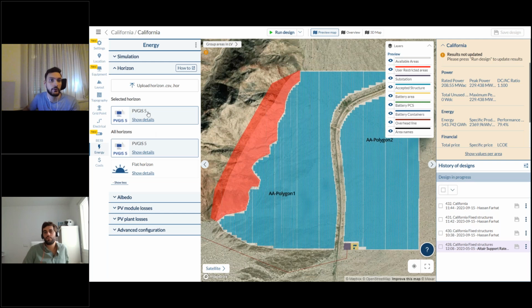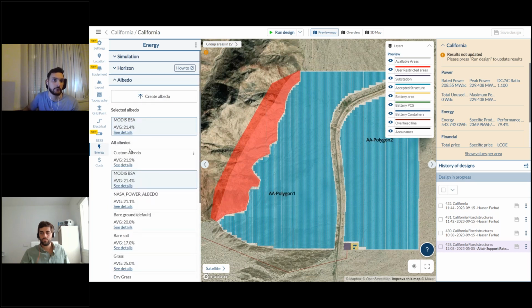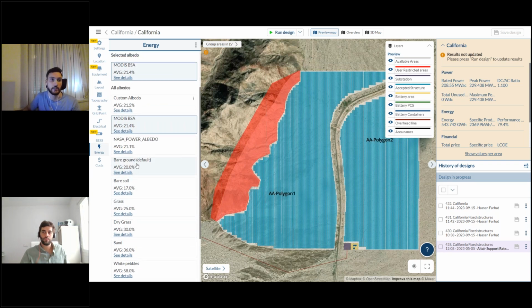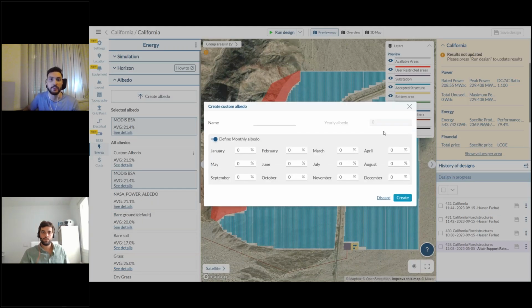The horizon data will also be automatically available within the tool. You have QGIS5, or you can just set a flat horizon. Otherwise, in case you already have a CSV file or a .hor file ready, you can upload that equally here in pvDesign as well as in PVsyst to maintain the same parameters, the same data for that horizon shading calculation. And of course, same thing for albedo. So we have various options. We have different databases, automatic ones, and also the typical reference values based on the type of terrain, or if you prefer, you can also just create your own monthly profile, however you prefer.